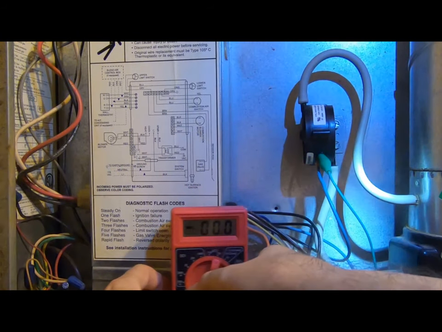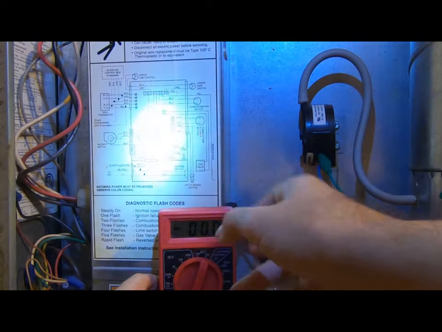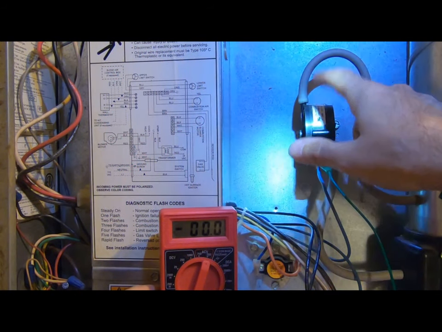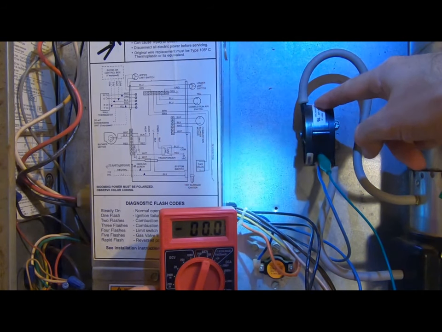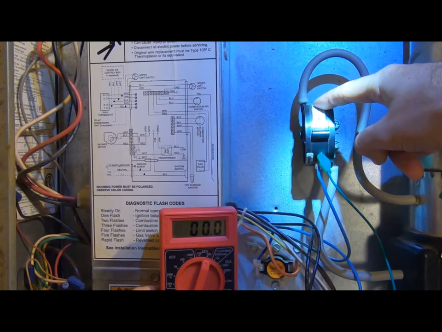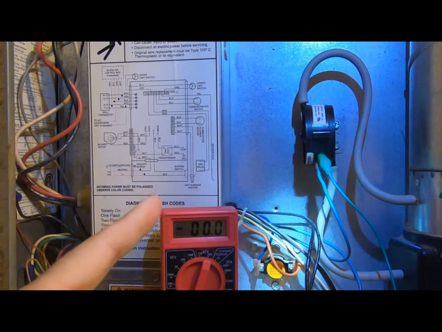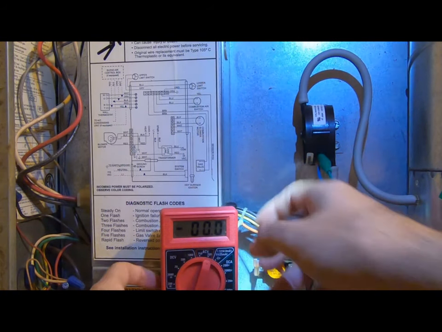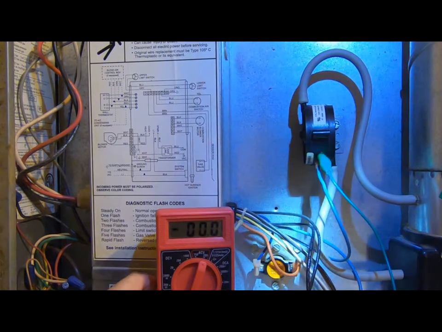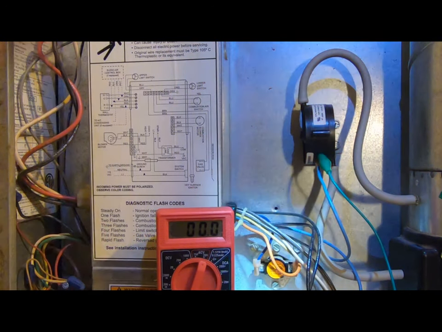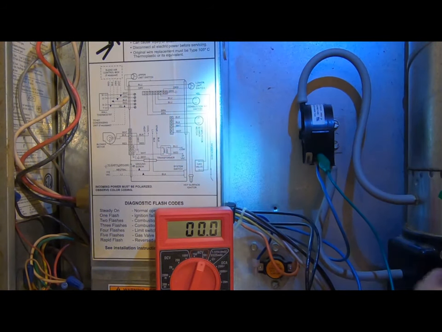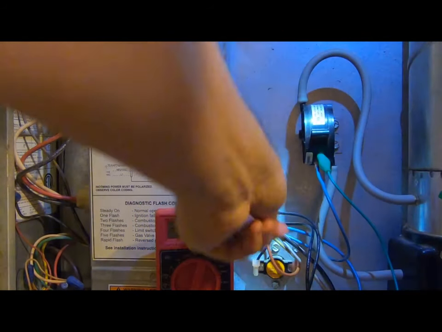And then we flip the switch. Because failed to close, that means it's stuck in the open position. And an open circuit, the wires are not connected, they're open. So there it's trying and we get zero. What this switch does is test the air pressure between these two hoses.